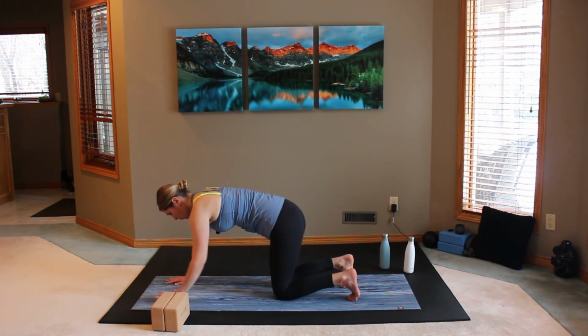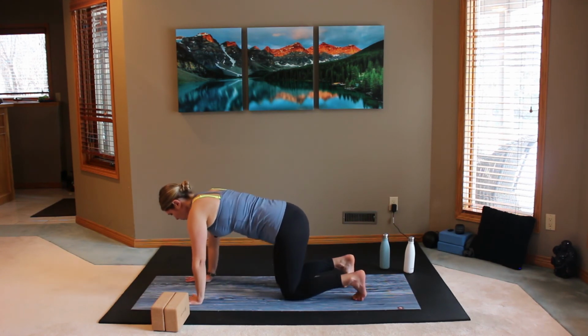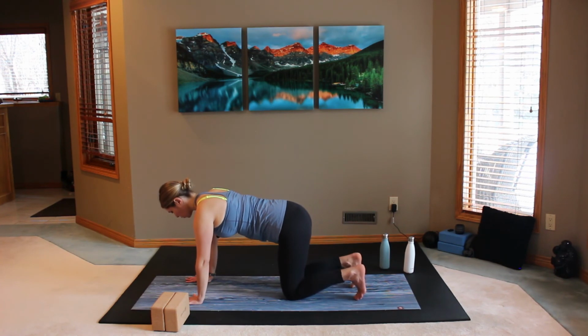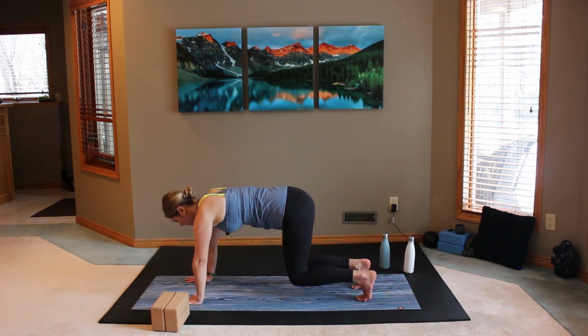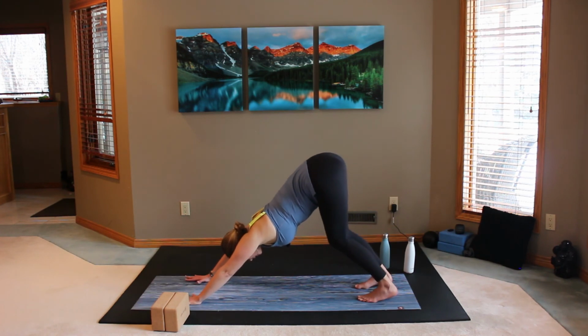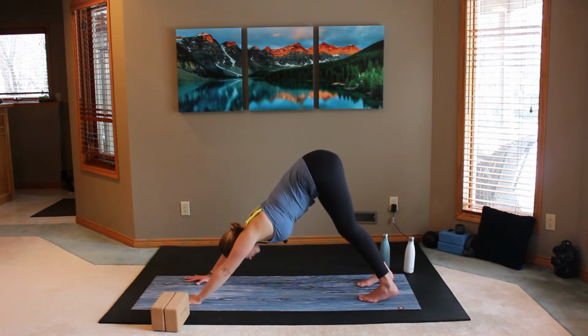Place both knees onto the floor. One more last time into down dog. Pushing the hands into the ground, tuck the toes under. Push into your feet, lift the knees. Belly comes onto the thighs, and then slowly find length in your legs. Staying here for 2 breaths.